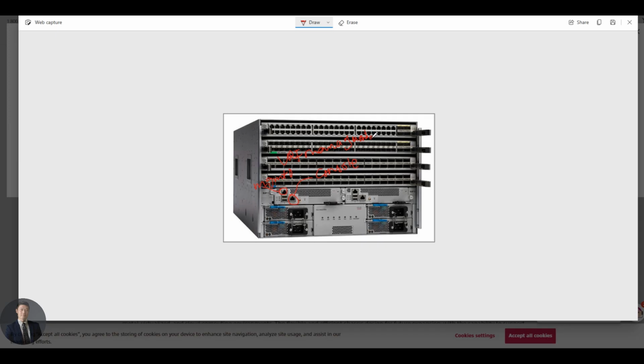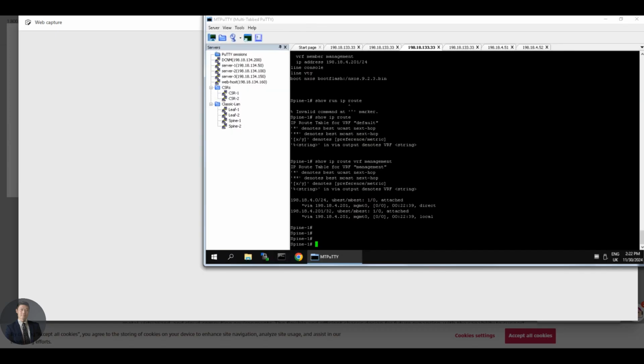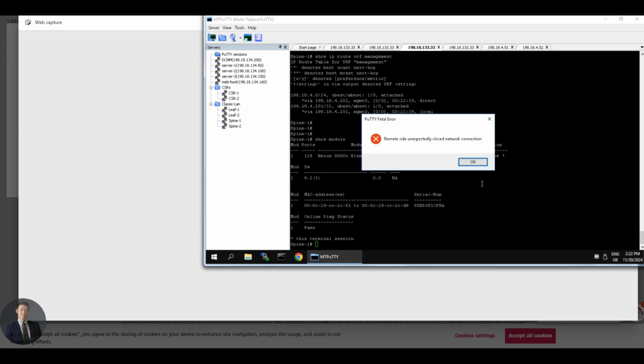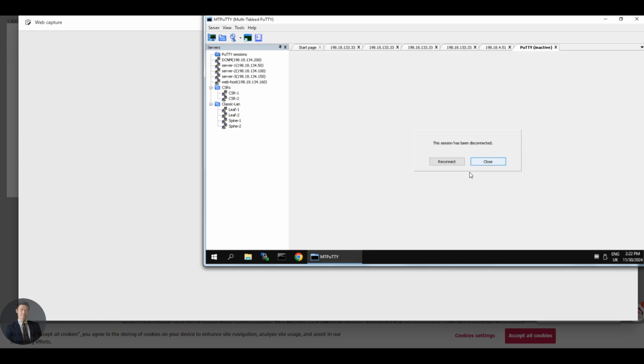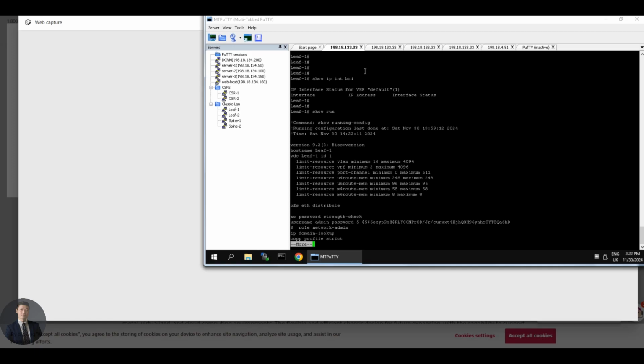Now, that's boring stuff for the initial setup. I will do some checkup. Show module. Here I can see my virtual appliance module, the 9000V. I could do things like question mark on the fly.